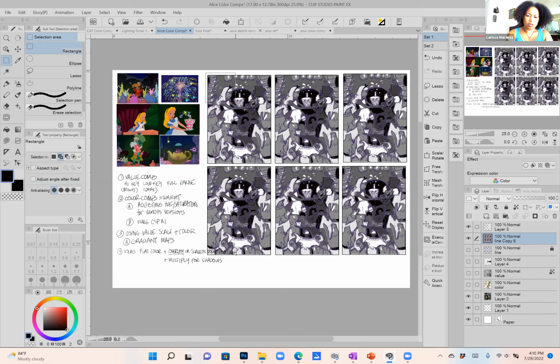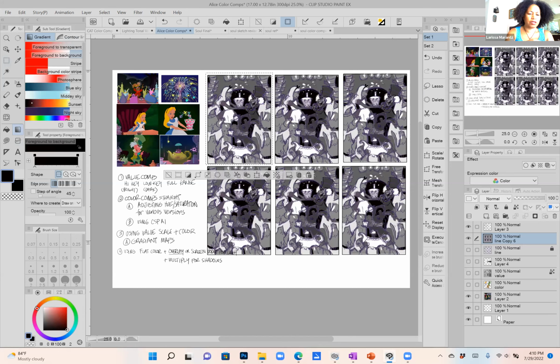Okay. So gradient maps is a way that you can adjust or add color based on a gradient of value. And the same way that you have the gradient over here, you can create a gradient of color on your value scale.